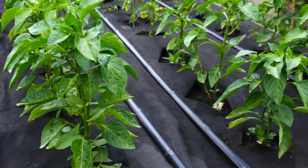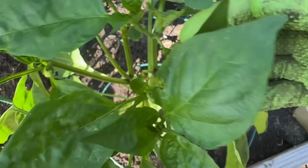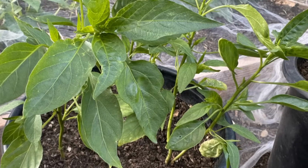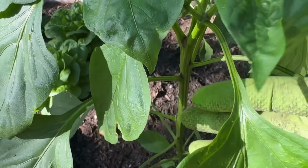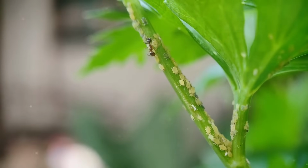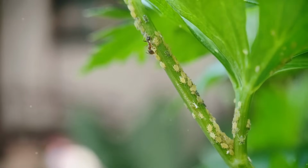Tip number 6. Inspect for pests daily. Mid-season is prime time for aphids, whiteflies, and caterpillars. Check the undersides of leaves and around flower buds often. Early in the season, hand-picking or a gentle blast of water to the leaves can stop an infestation before it starts. Aphids cluster on new growth and the undersides of leaves, sucking sap and weakening the plant.